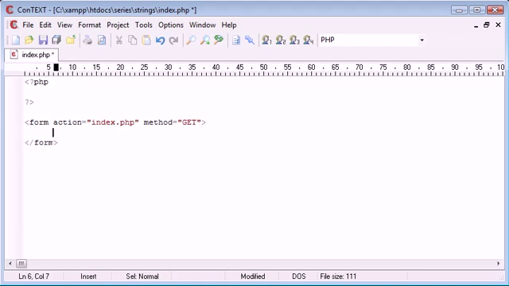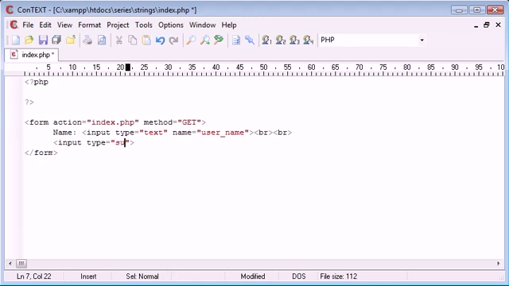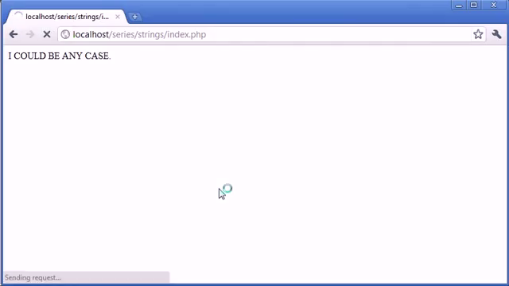We're just going to take one line of user data. So let's say name. Oh, what am I doing? I'm starting a link for no reason. So input type is text. The name of this is just going to be user_name, and then we can break down and add a submit button. Type equals submit, and the value of that is going to be submit. Okay, so let's just preview this in our browser to make sure everything's looking and working okay.